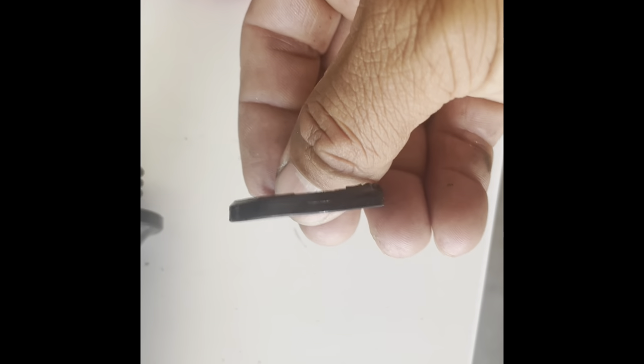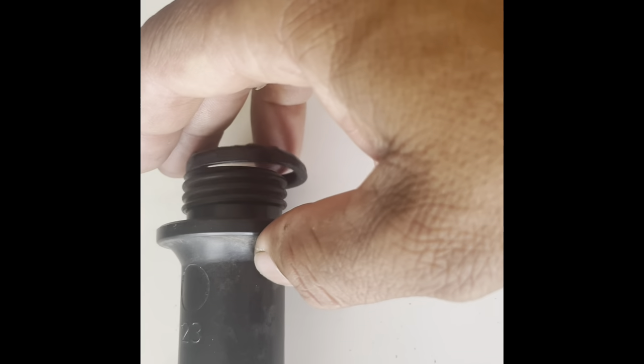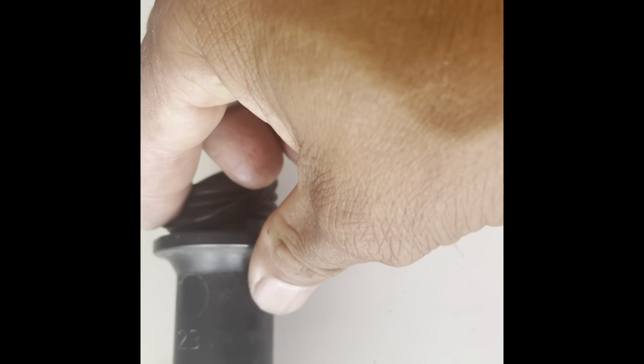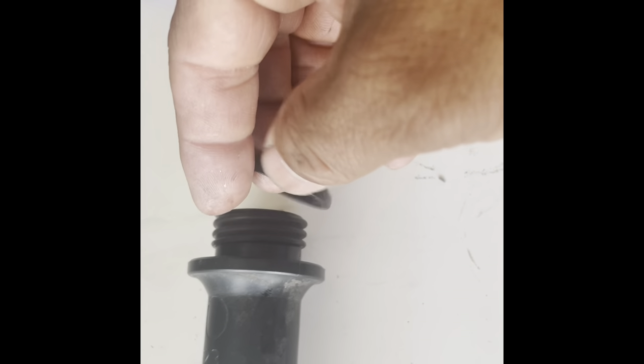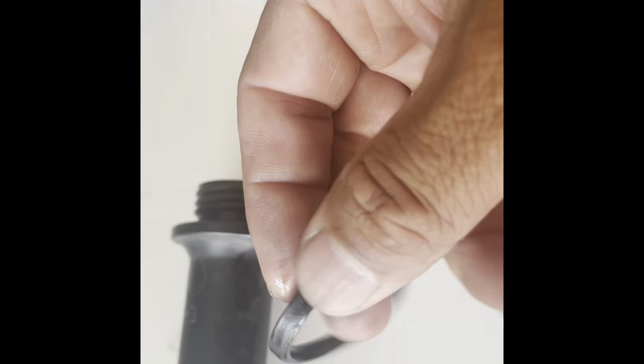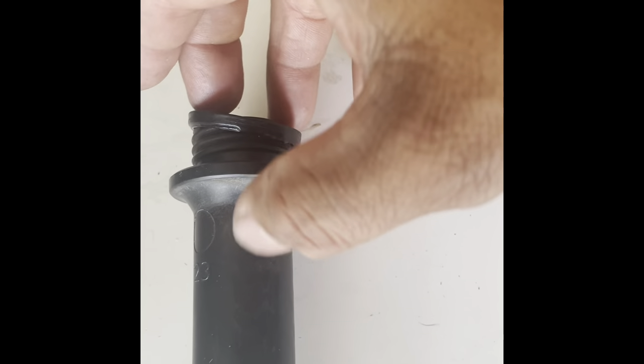One thing I wanted to point out — when you're unscrewing this, lefty loosey righty tighty. When you're screwing it, be careful because in that hole there's a seal which looks like it's sort of a crappy seal — from one side it's going to fall apart, the other side looks good. The good side was like this — although it sits on the outside of the threads and the hole it looks like just a sealant so no smoke comes out. When you're pulling it out, be careful that if it has little particles that are broken, they don't fall inside of the hole where the valve covers are. I cleaned it up really good, took up whatever was loose. The thing to do is to buy a new one, but I didn't want to wait — so I cleaned it up, I flipped it inside out so the crappy part, which is cleaned up, is going to be inside now.